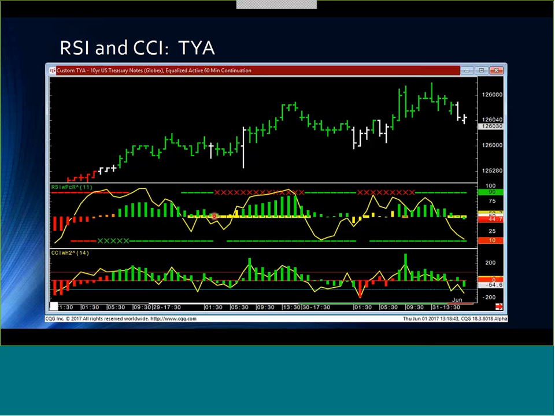I've tried a lot of different things. I've used the parabolic SAR. I've used stochastics. I've used trend lines. I've used pitchforks. I think all of them have different things they tell you about the market. Price activity is very complex. At the end of the day, we're trying to find out who the participants are in the market and what they're doing. There's large participants.